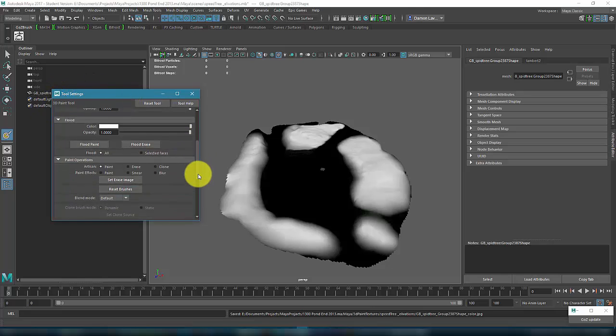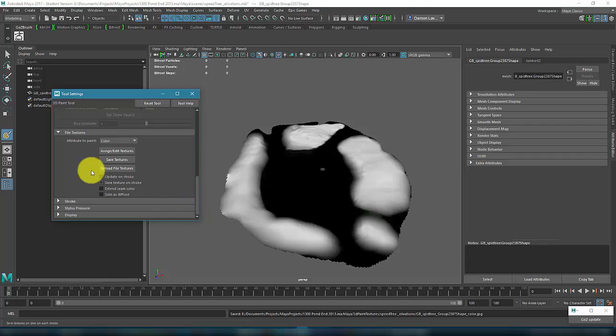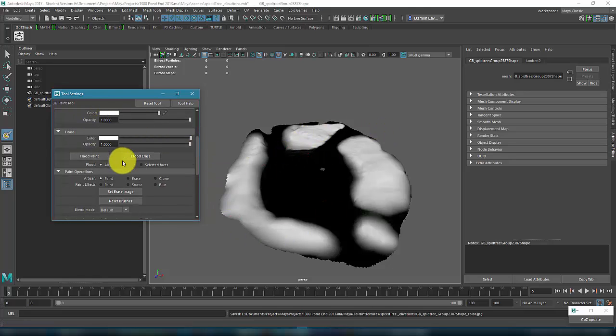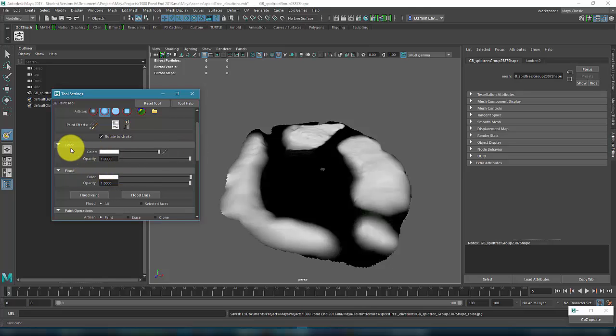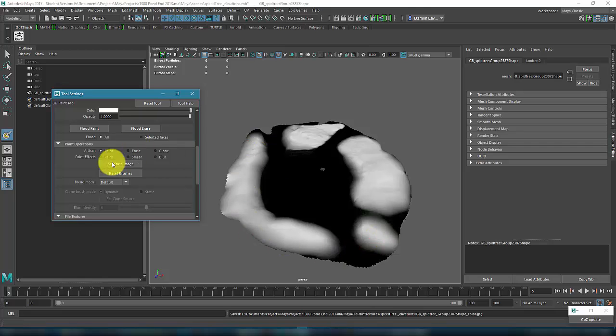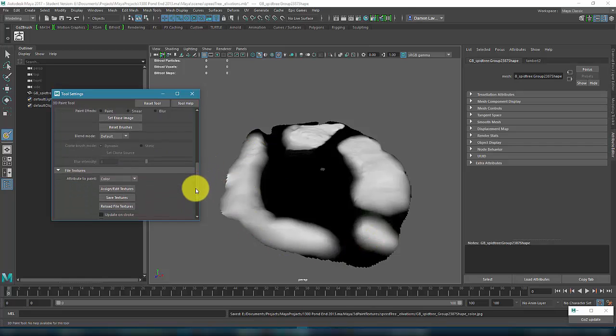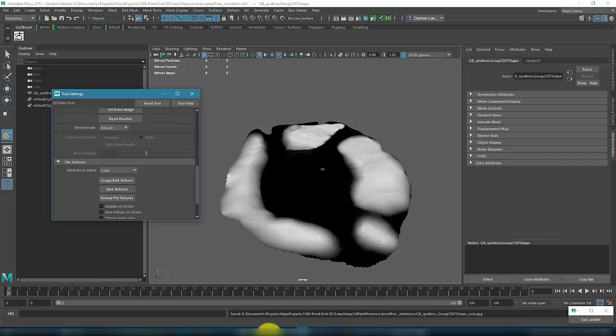And what you want to do is go down to where it says File Texture and assign a texture, and it will ask you all kinds of questions about that. Just make it a JPEG, a TIFF, or whatever, and the size you want. Make sure you get it to at least a 1K. And then you just paint what you want to paint, and then you've got a flood tool, and you can choose what kind of colors you want to flood, and you want your paint tool here. So basically I just wanted a black and white option. And when you're done, you just scroll down here and press save, and it's all good.